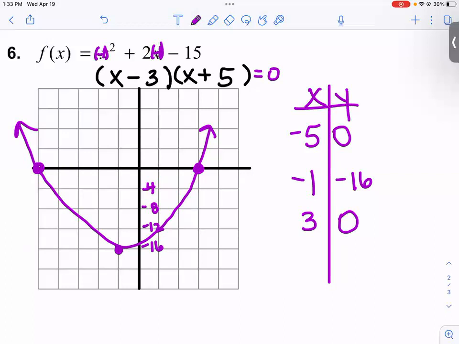Okay. Here's what you need to be able to do. If I ask you to find the zeros, you set the equation equal to 0. If I ask you to graph, you're going to plot those, and then the vertex needs to be in the middle. You have a book assignment that I will get posted here in the next few minutes-ish. Okay. And we'll work more on this tomorrow.